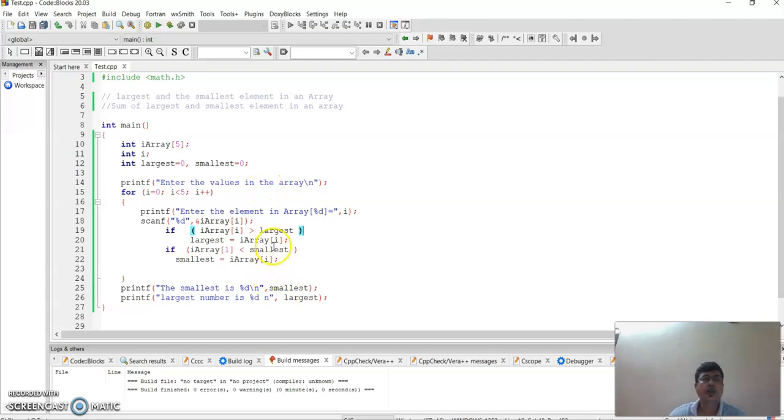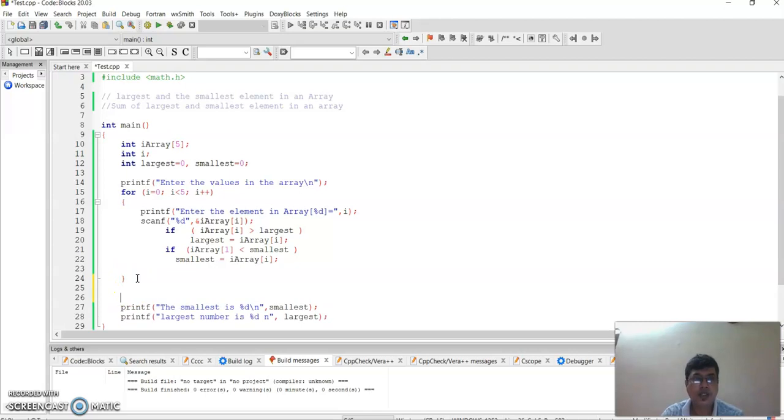Understood or not? So the large value we can get, but the small value is difficult, because the number is less than 0 only, but it will come out to be 0. Okay, so this is okay for the largest, but for the smallest it is difficult to get.